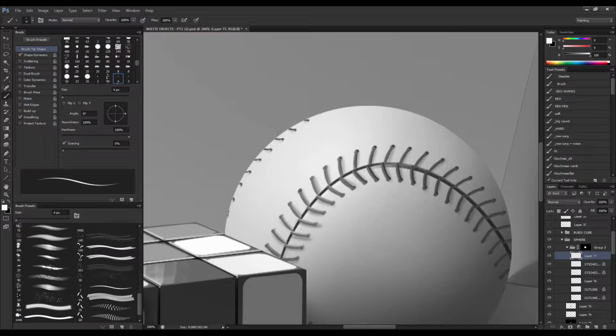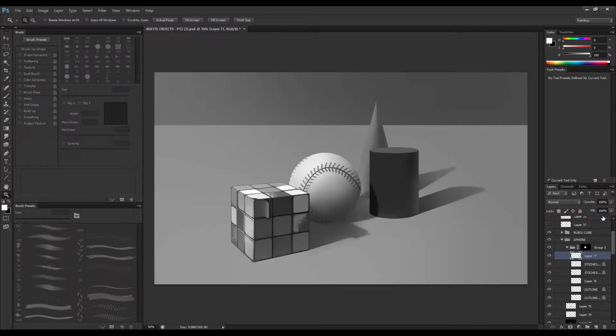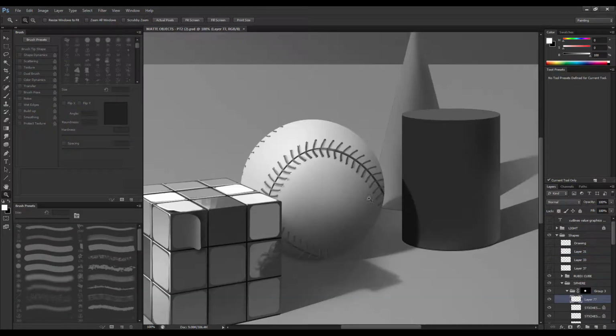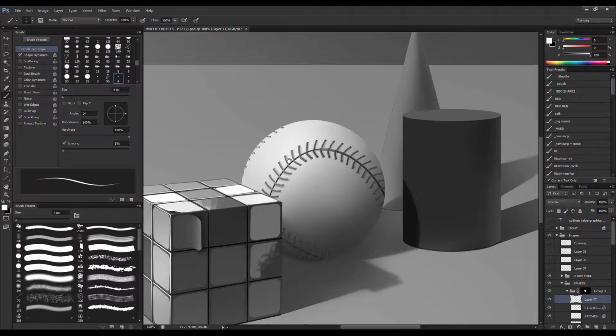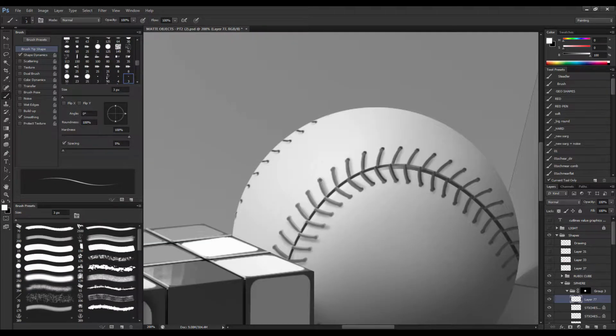Lowering the opacity a little bit. And they all also fit within these holes that were created when it was punctured with a needle. So I'm going to add a little bit of a highlight on some of them.